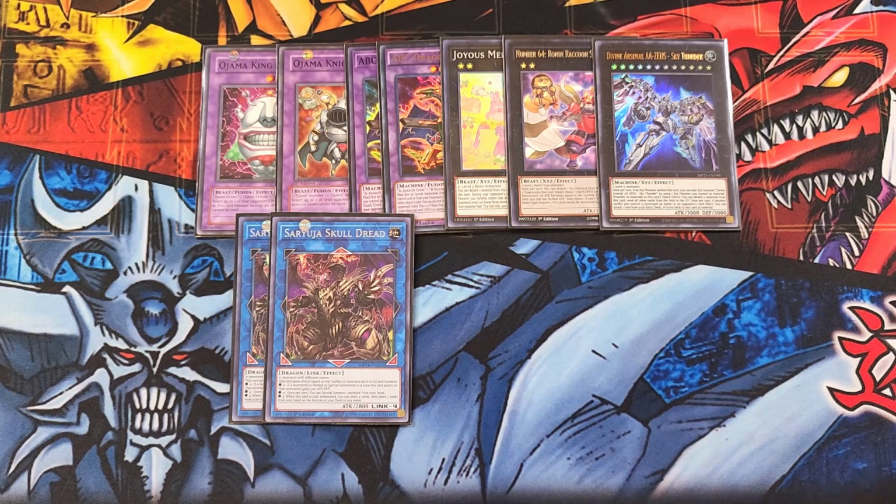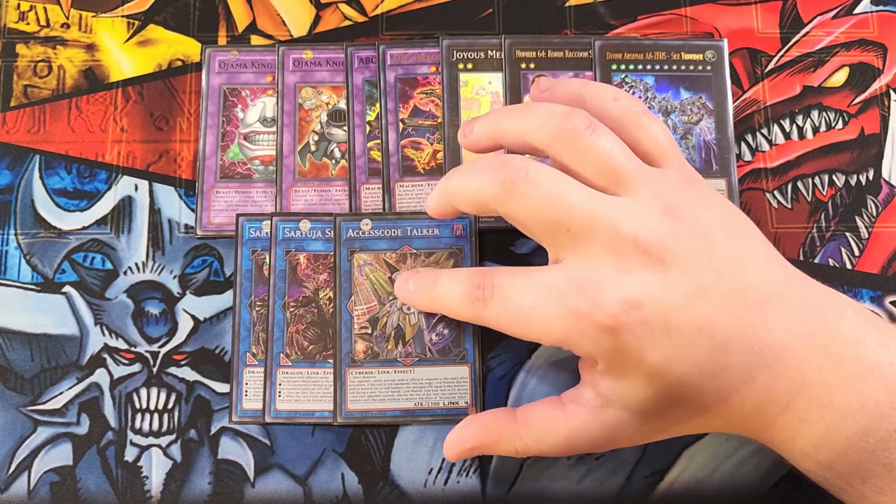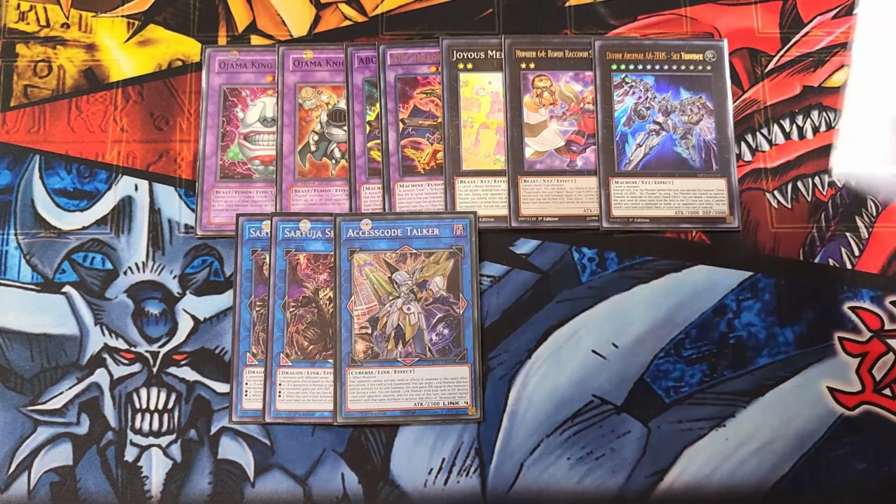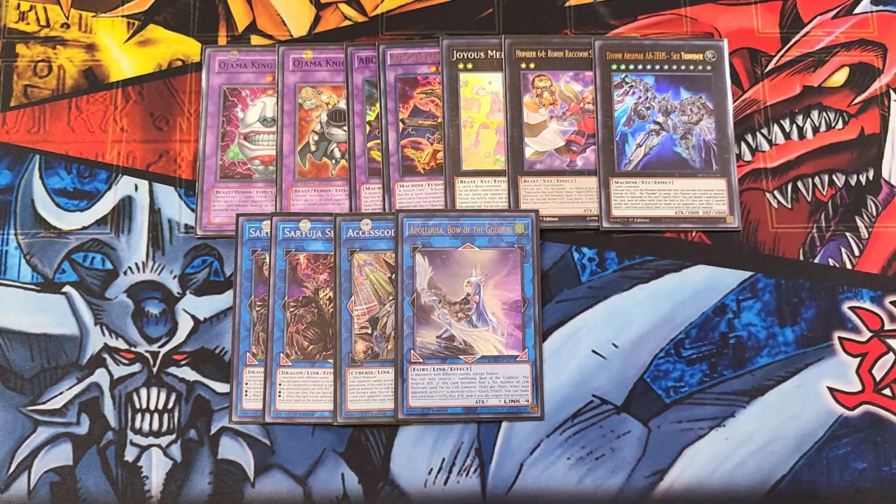We then play a single copy of Access Code to pop cards on the field. It's a great card to be able to summon in the deck, and it's just an amazing card overall because it gets absolutely massive when it touches the field. Play a single copy of Appaloosa because we can make it during the opponent's turn with our ABC pieces and our copy of IP Masquerena, which makes it super easy to put multiple monster engages on the field.